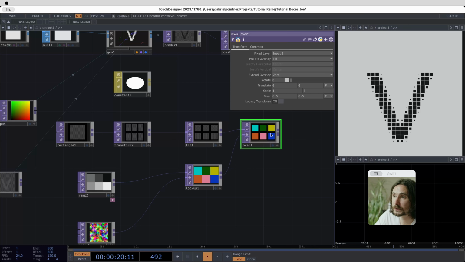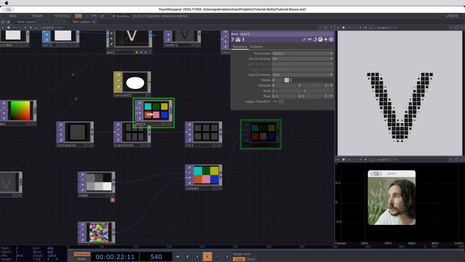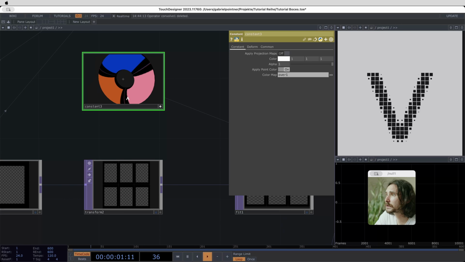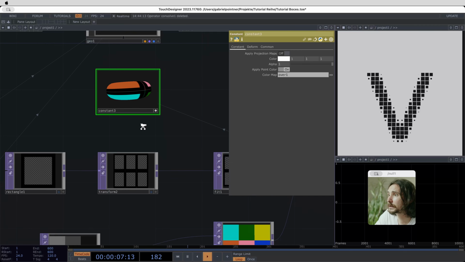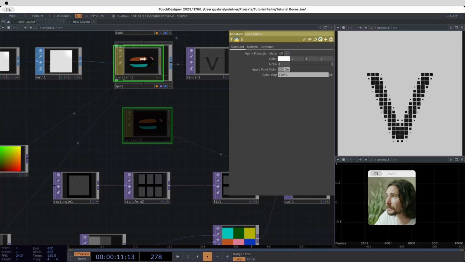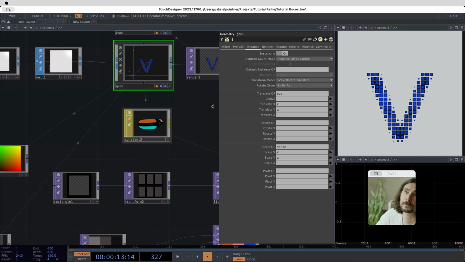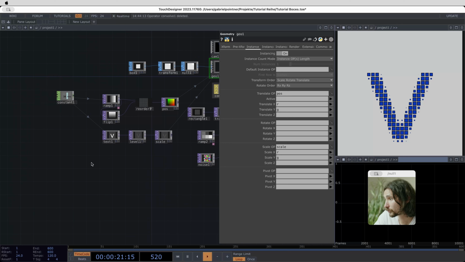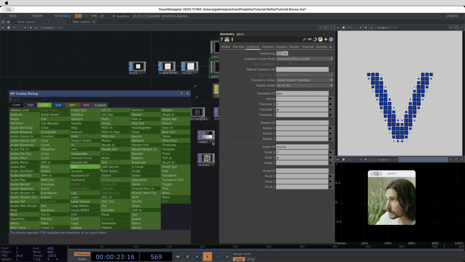Yeah, perfect. Great. Now we can change this to a constant, and then as you can see, the torus here gets this funky noise block material. And we're going to give this to the cubes like that. Yes. Perfect. As you can see, we have the blue one, but there's still an element missing. It's the movement, for which we are going to use a pattern chop.